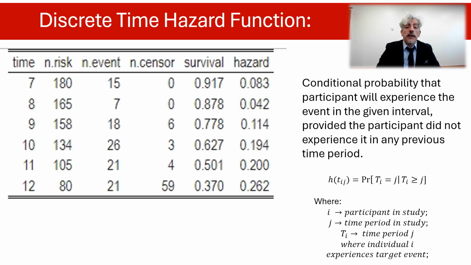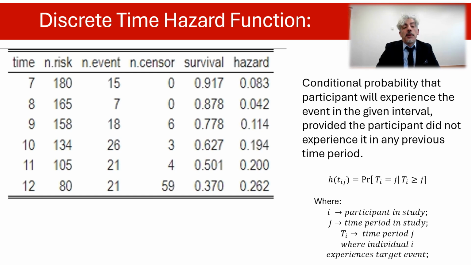So in a way, this definition specifies the converse of the more colloquial definition. Since the target event has not yet occurred, the formula expresses the probability of the event in the current time interval, provided that it should occur in the current or future time intervals. The point is that the hazard function tells us whether and when the target event is more likely to take place, so it provides the key information for survival analysis.